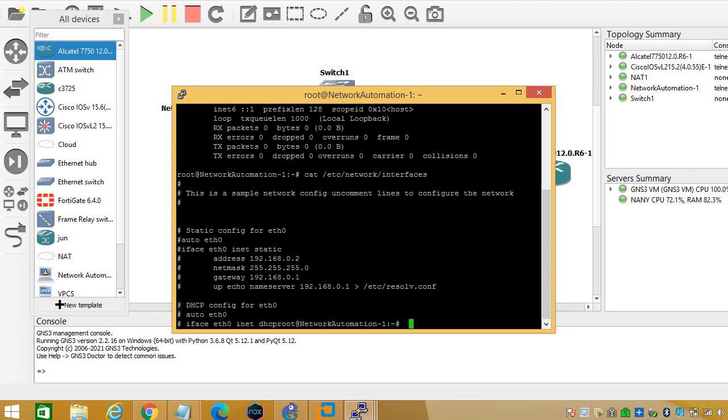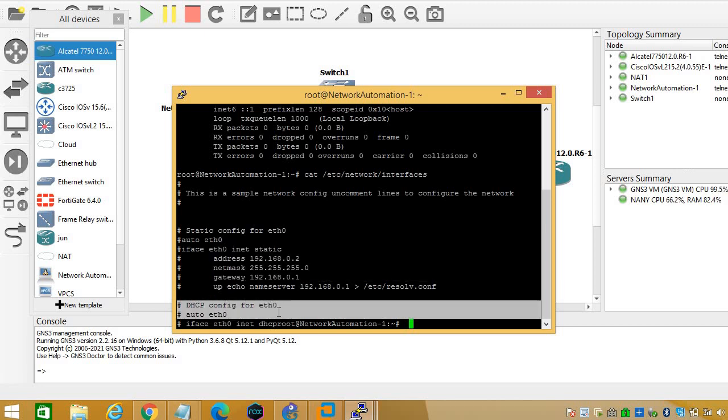Meanwhile, these two lines are not required. If they appear, our DHCP IP won't be released.